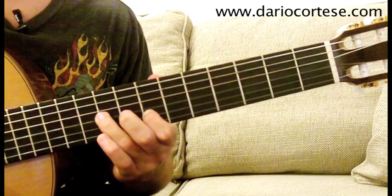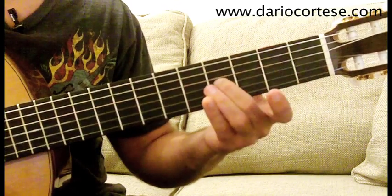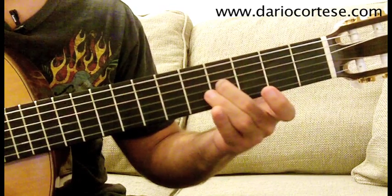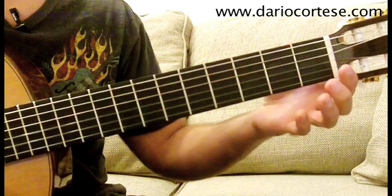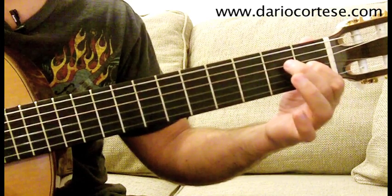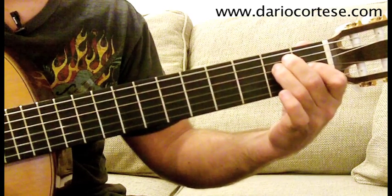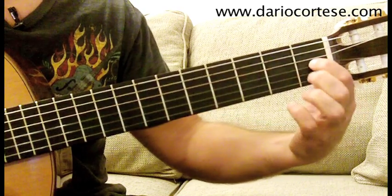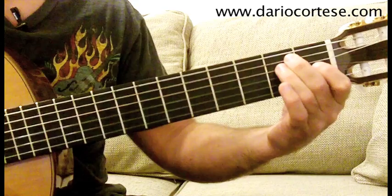And here it changes. Open E, open B, then slide up to the 4th fret of the G string, open B, slide up again to the 4th fret, open E, open B, open G, hammer on the 1st fret, open B, and then we go into the usual E chord, where we pick the D string on the 2nd fret and the top 3 strings. So, 1st on the G and top 2 strings open. And this is lick 4B.